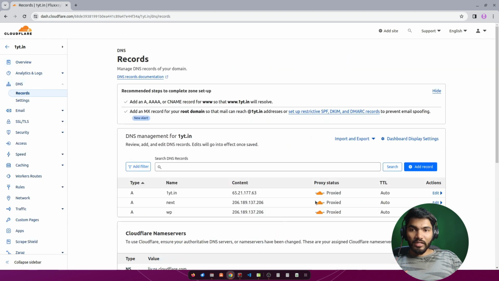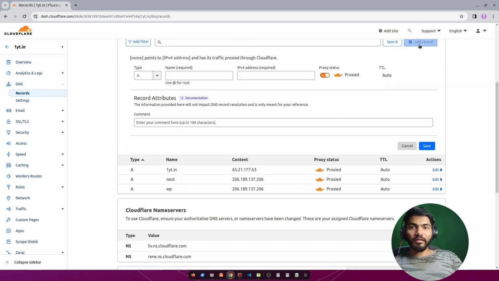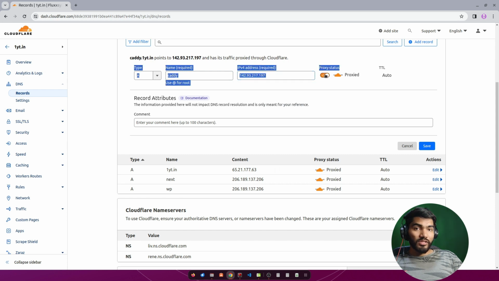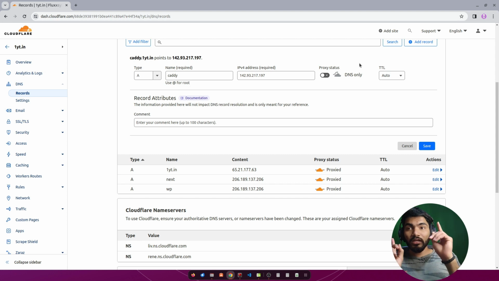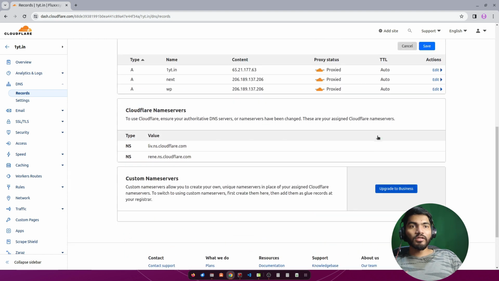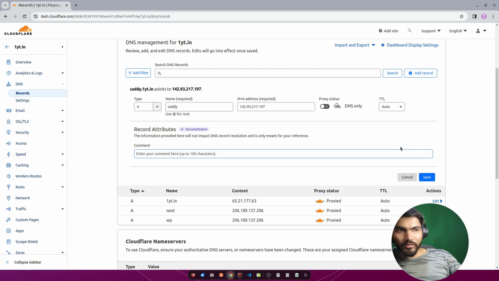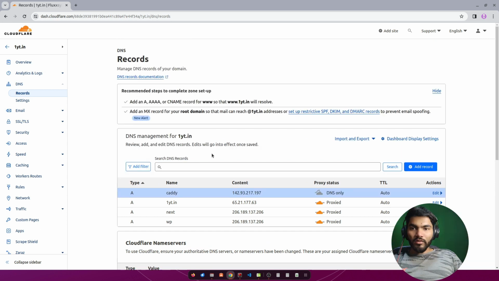So let me go to the DNS and add a record here, Caddy. Then I add the IP address, and I will turn off this proxy option, because if I turn it on, then it will automatically get the SSL of Cloudflare, not the Caddy. This time I'm going to show you with the Caddy, because it might be possible that you are using DNS from GoDaddy or something like that. Okay, so let me just click on add. Where is my add option? Okay, so I have added this particular record successfully.